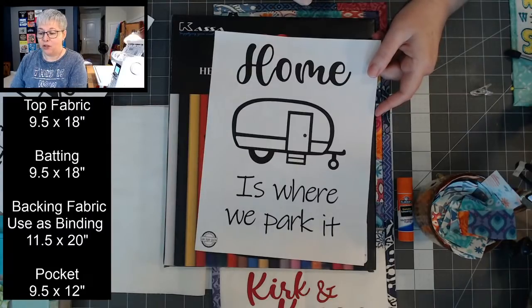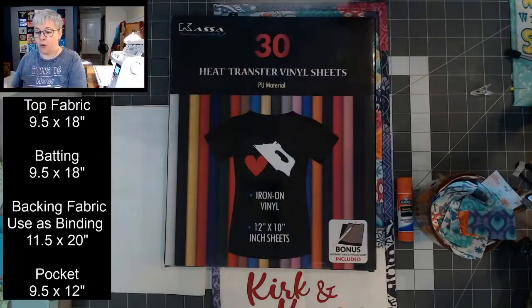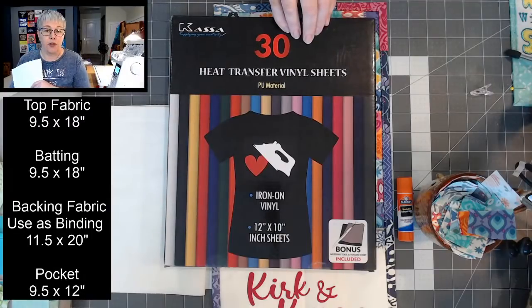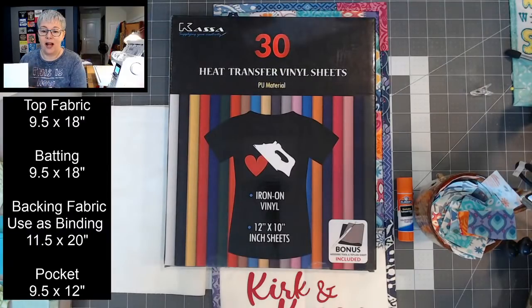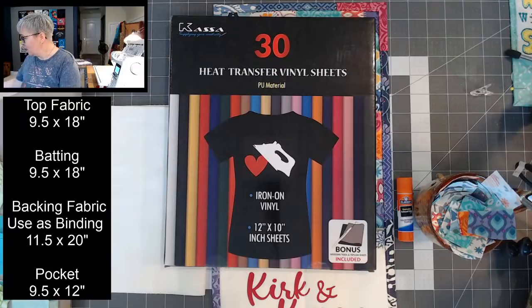And in case you're wondering, the type of vinyl that I used for my mom's project is the Casa Heat Transfer Vinyl Sheets. I did put a listing down below if you want to check it out, but it's certainly not the only kind of heat transfer vinyl. It's just the kind that I have in stock right now, so that's what I used. So all of those things are in the Etsy shop.